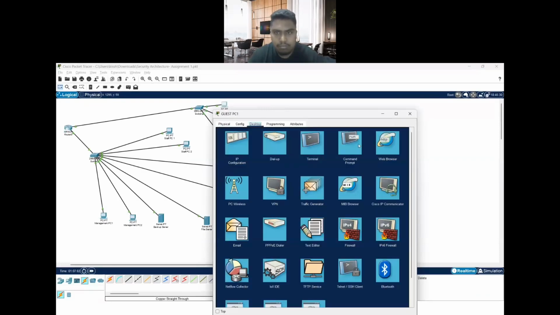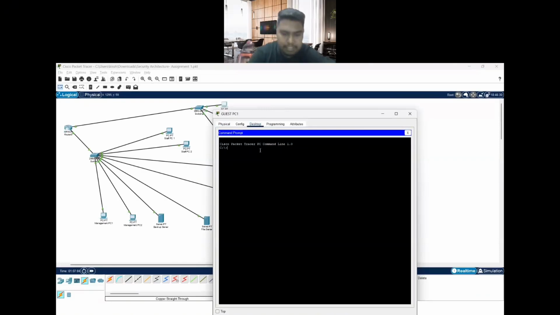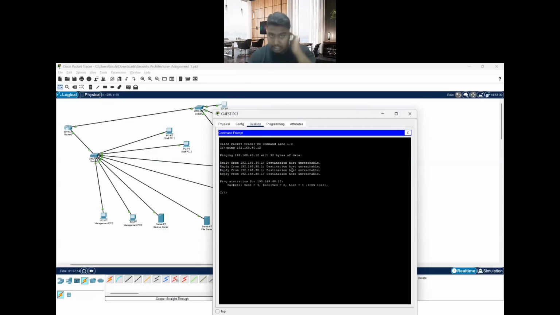Desktop, command prompt, ping, paste. As we see here, it shows destination host unreachable. This is what we wanted: the guests cannot ping or configure anything in the internal VLANs.